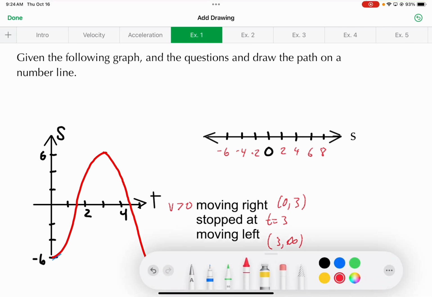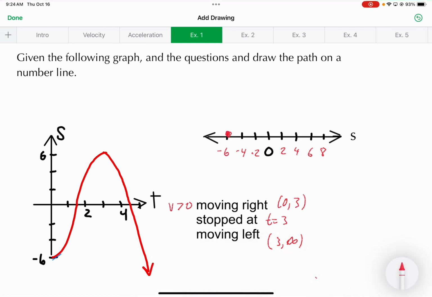So I'll start at 6. And then that happens until I get to what value of S where I move to the right? Because first I move to the right until I get to what value of S? 6. So from here to 6, it is moving to the right, and then it turns around. So I'm going to draw my graph going like that, because after that it moves to the left fully. Okay? So this is my version of drawing it.